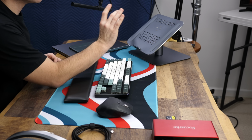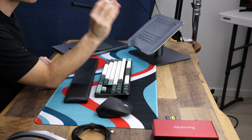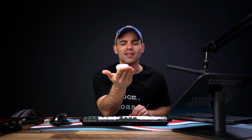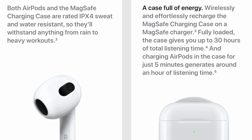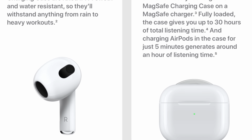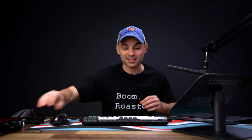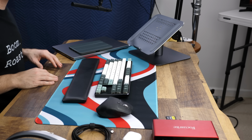I highly recommend these because even in the small time that I've worn them, they're incredibly comfortable. They're so much better than the original AirPods. They fit better, they sound better, they're just all around better. They got the same kind of charging case as the AirPods Pro. If you don't like how the AirPods Pro feel, I would say give these a shot because these are phenomenal. And yes, that is all of the accessories that I'm going to recommend today for the MacBook Pro 16.